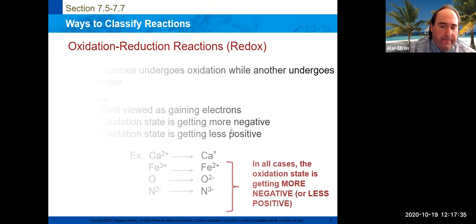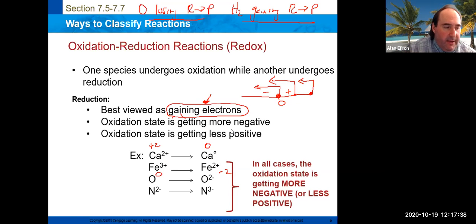Now, in general, when we talk about an ionic compound, we already kind of know what's going to happen there, right? Our metal is typically the one that will lose electrons, and our nonmetal will gain electrons. And that's the idea behind an ionic compound. And we know that the metal will always be the thing that gets oxidized. The nonmetal will be reduced. When you have metal and nonmetal together, that is always the situation that occurs. And that's really the basis of an ionic compound coming together, that formation of the electrons being transferred. And again, one of those driving forces for a chemical reaction basically to occur.